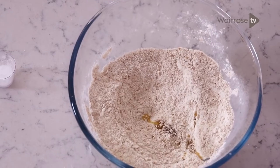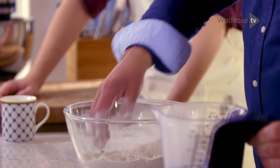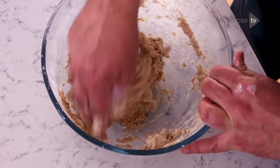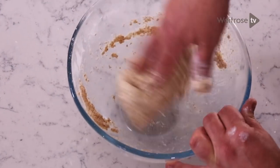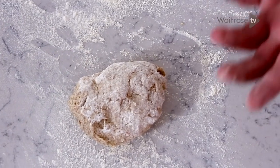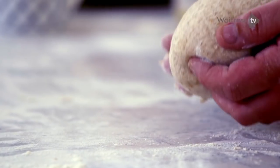To my flour I'm adding olive oil, instant yeast, salt, and cool water. Then just give it a quick mix with your hands. Straight away I've got something I can work with. It's best to add the water a little at a time until you have a soft, sticky dough. I'm using wholemeal flour because it's quite a grainy mixture and it does absorb the olive oil, and it tends to balloon a little bit when you're proving it, certainly when you're baking it. Put a little bit of flour on the bench, fold it up, and you can see almost straight away you've got a dough.